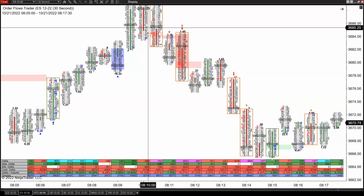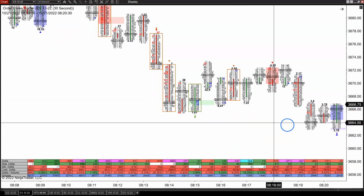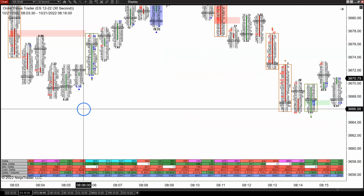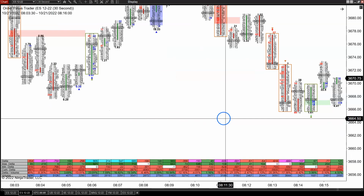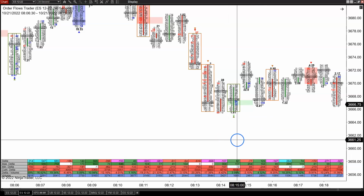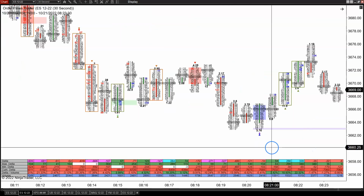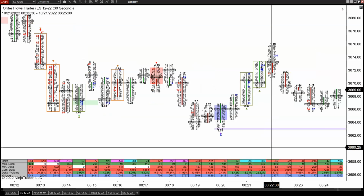I've just sort of been trained ever since Globex started, when I've been trading electronically, that there's that sort of shoulder time when traders are getting ready for the cash open, and that's why you tend to see the volumes between 8:15 and 8:30 start to really quiet down, right? You can see in here the volumes were 4,000, 2,800, 5,000, and then at 8:15, people are getting prepared for the cash open. You see the volumes are cut in half. 1,600, 2,800, 1,500, 1,400, 1,700. Traders are just getting ready for the cash open.